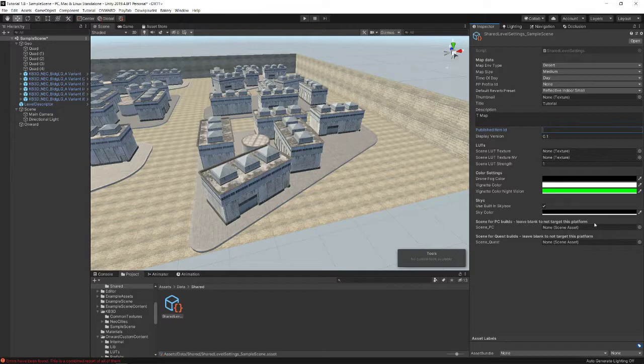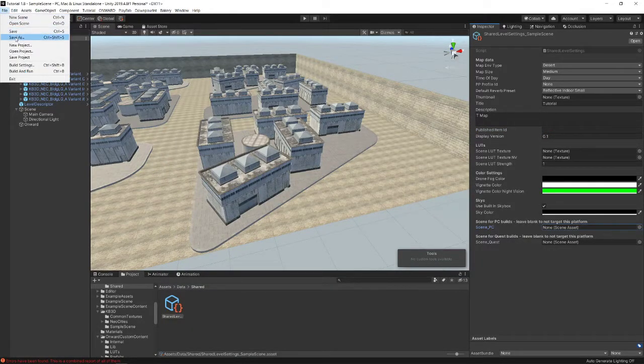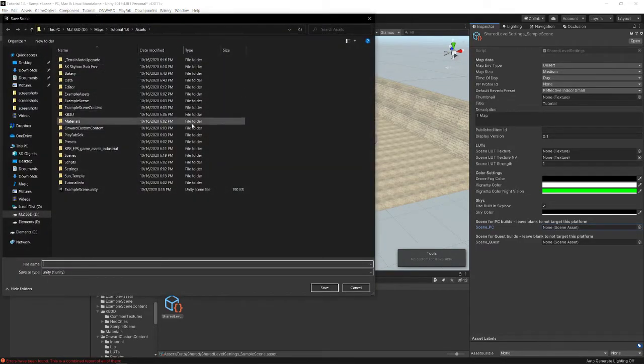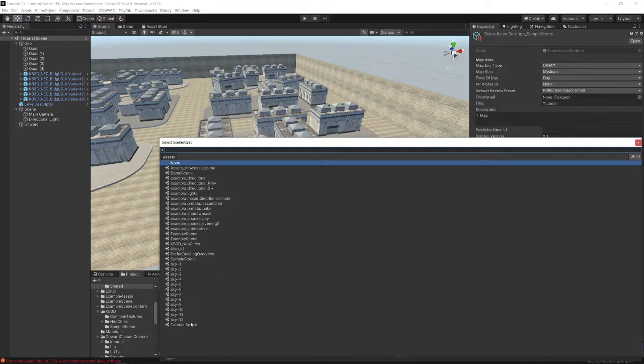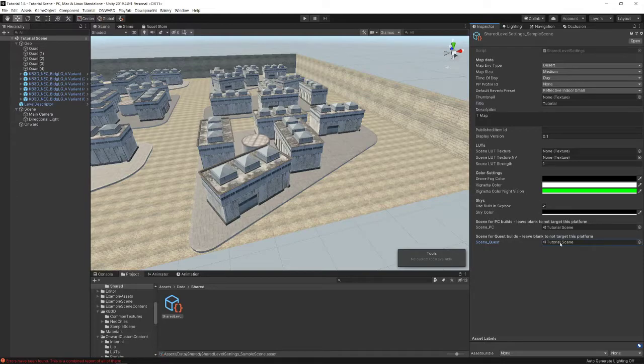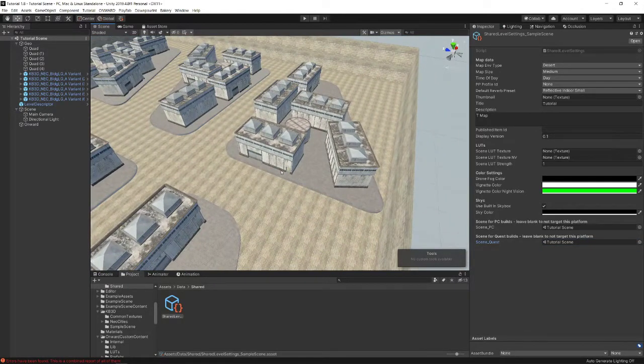Of course, make sure you're setting your scene. So right now this is called sample scene. First thing we should do right now while we're looking at it is save it as tutorial scene. And of course, if we come over to the PC build, there's tutorial scene. And if we come down to the quest build, tutorial scene. Now the quest build will pull different things, so try and do your research. We're not going to go into it now because that would be a much longer video, and I don't feel like talking for 3 hours again.